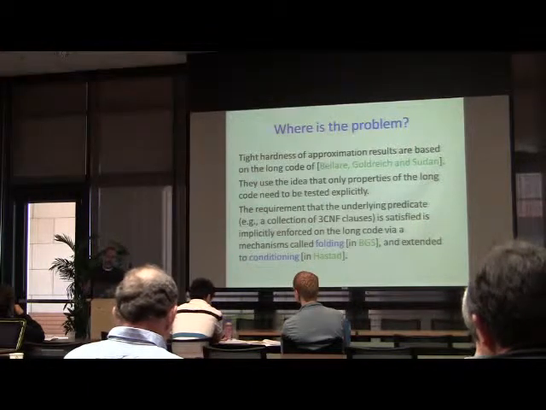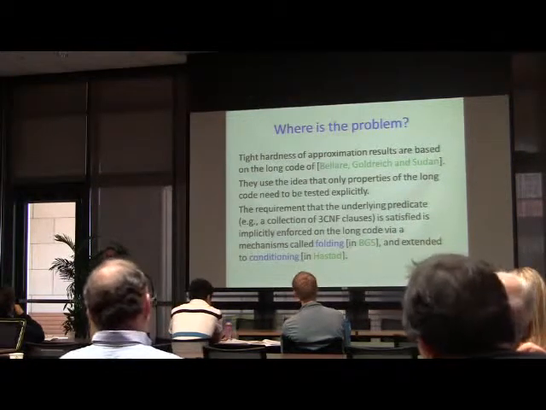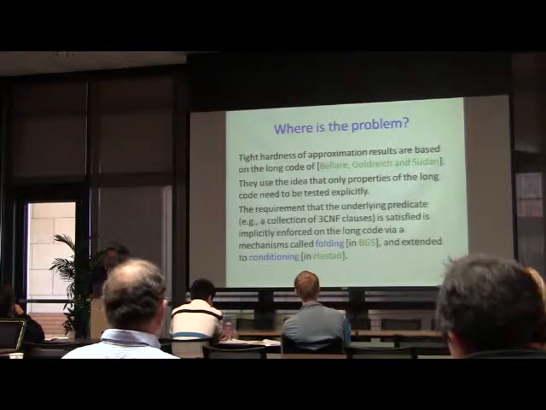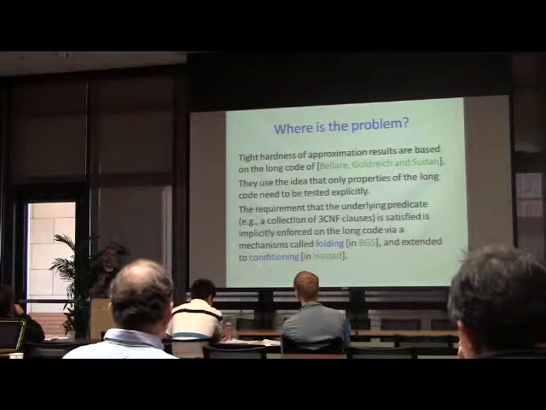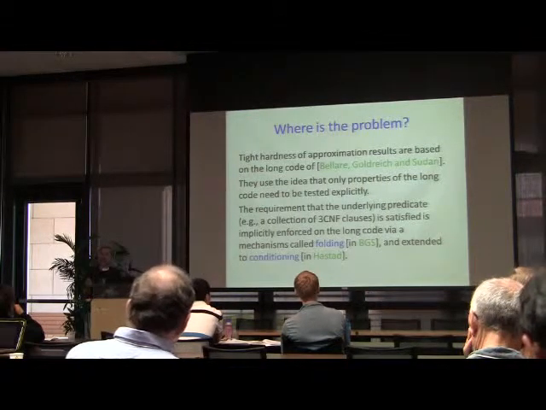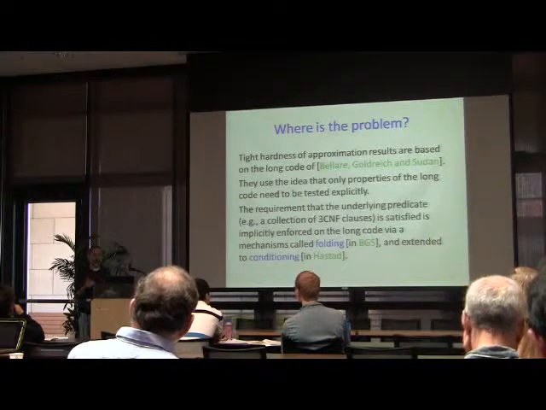When a prover is required to write the long code, you do some checks to verify that this is indeed a long code. There are certain properties that a long code should hold that you can test for. And in addition, you want it to be the long code of an assignment that satisfies your instance. The nice thing about the long code is that this is something that you never test. You never explicitly need to test it if you're using the long code.